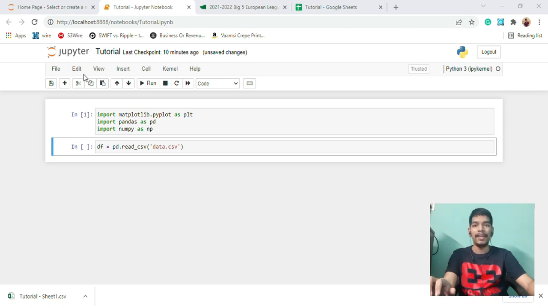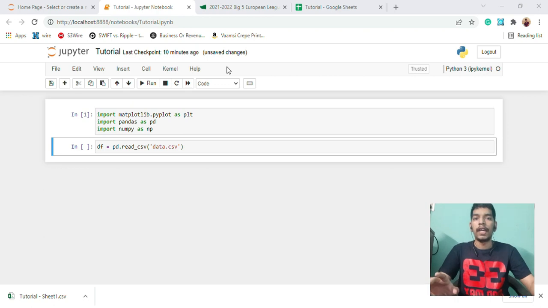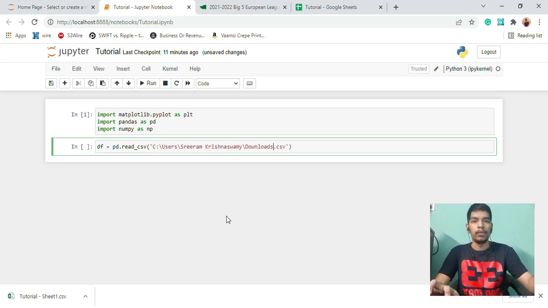kindly ignore anything that you find in this that should not be here. Okay, we'll go to properties. So in properties, the path of this file we have to pass on to our df. So I'll just copy the location and pass this location here and put one more slash, and what we are going to do is pass this name as well.